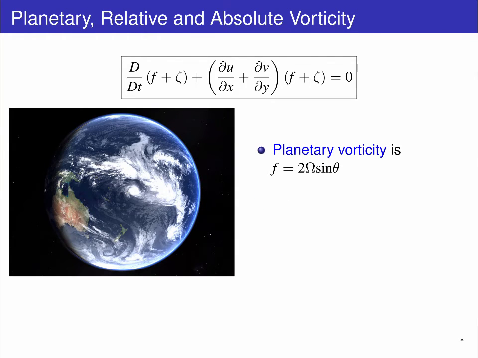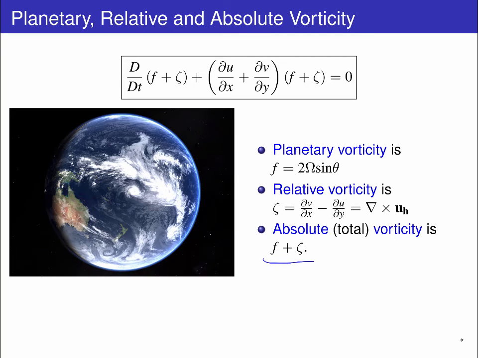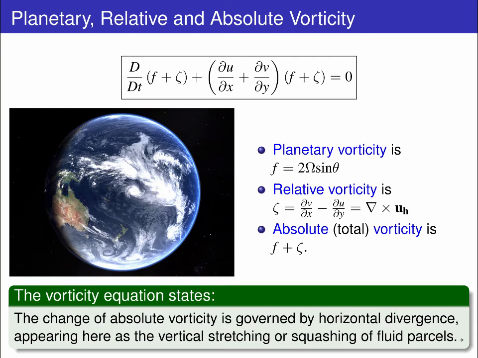This can also be thought of as the spin of the water column. Now we return to the vorticity equation. The Coriolis parameter f, in the vorticity framework, is referred to as the planetary vorticity — it is simply a function of latitude and Earth's rotation rate. Zeta is the relative vorticity, which physically reflects the spin of the water column. The sum of these two gives the absolute vorticity. A change in absolute vorticity is only permissible if there is a finite horizontal divergence, which, when considering the flow as a set of infinitely narrow spinning columns, relates to the vertical stretching and squashing of spinning fluid parcels.